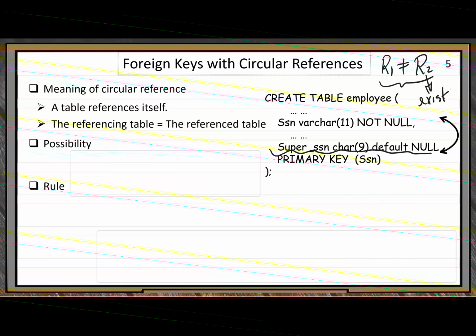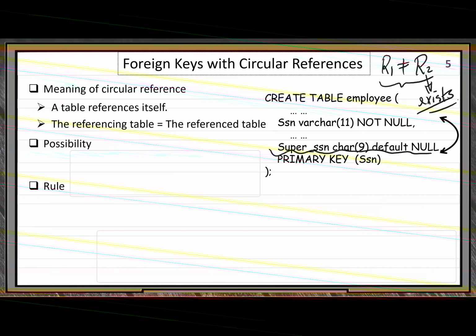If the DBMS checks R2 and cannot find the definition of R2, then it's an error, because you reference a non-existing R2 table.